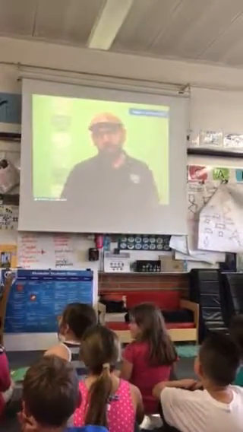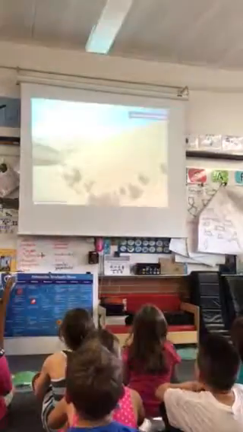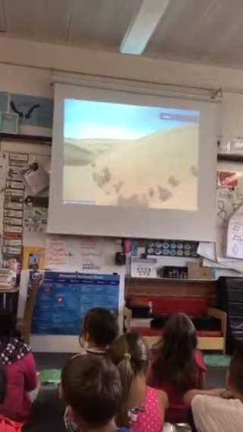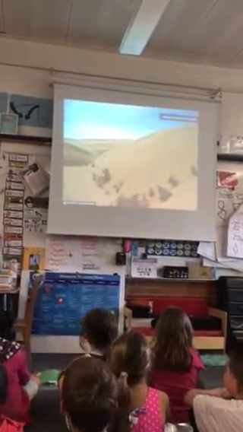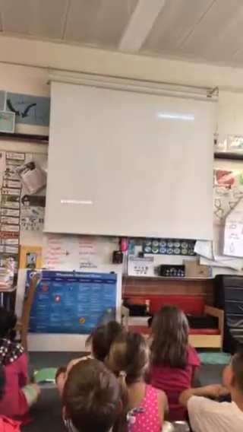So let's look at these habitats and try to match these plants we looked at with them. Where are we in this first picture now? Desert. Desert. Okay, well, first of all, to figure out which plant wants to live best in the desert, we got to think, what's the desert like?